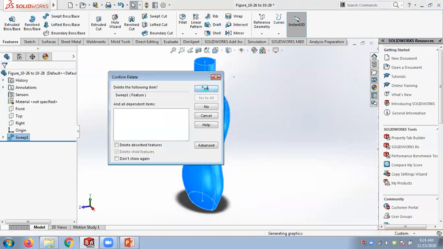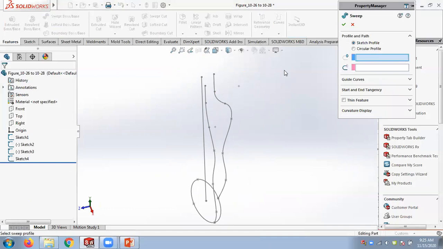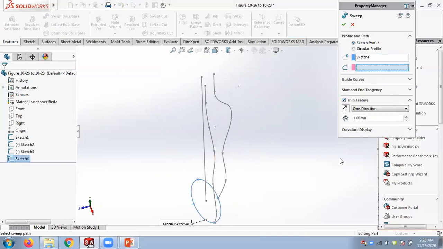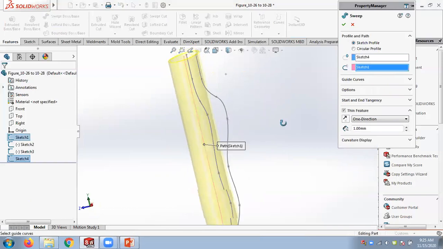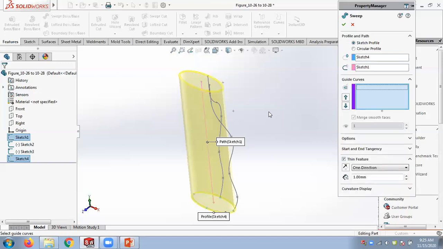For example, if I want to generate a bottle kind of shape, where the inside of the bottle is hollow, we have to use the thin tool, and we can use the normal settings. Now the thin tool is enabled, and we go to guide curves and select these two guide curves.